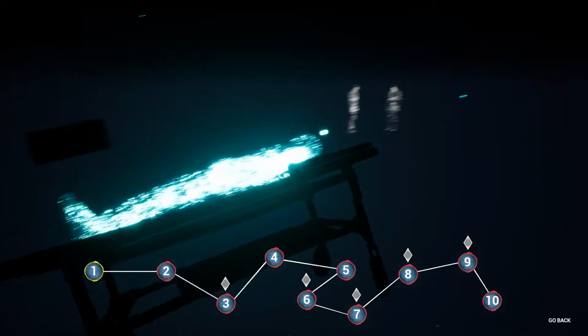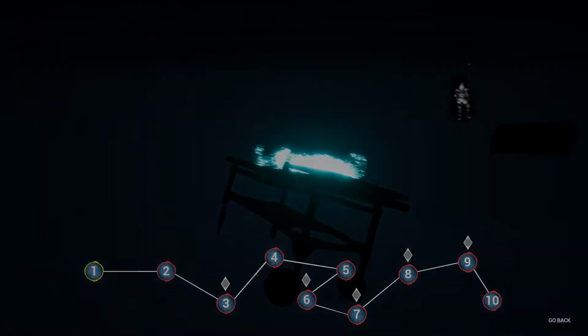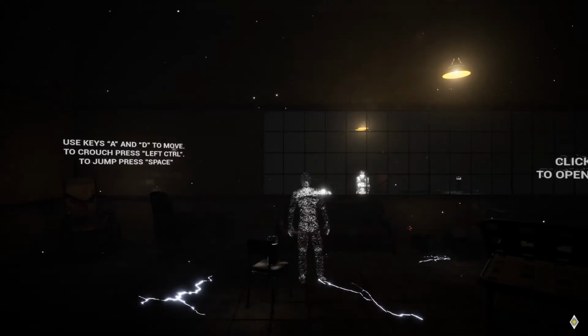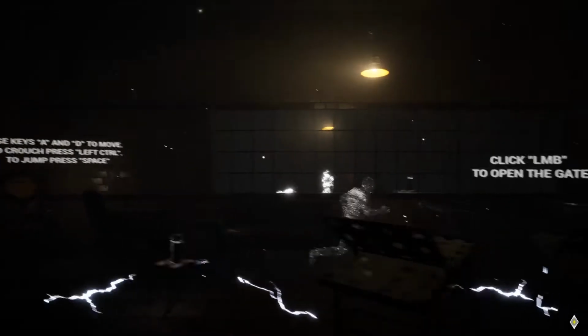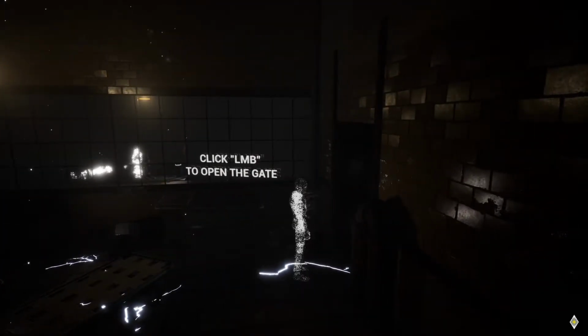How do I actually start the level? Maybe I click on it? You're not having a good game night so far. Well, it's not entirely my fault. There's a lot of games with a lot of poor planning that has gone into them. Use A and D to move, left control, click Lumba to open the gate. Oh my god, you have to play with both mouse and keyboard at the same time? Dudes, this isn't a first-person shooter.